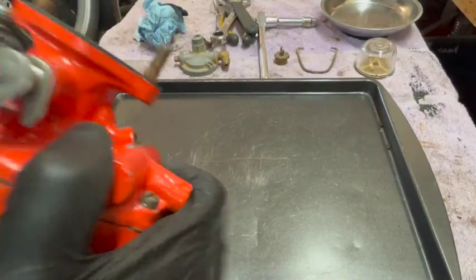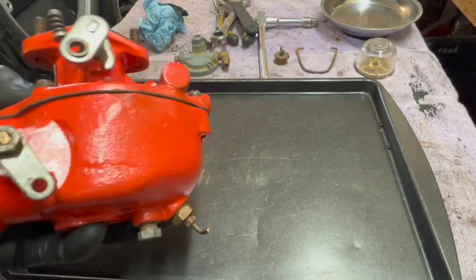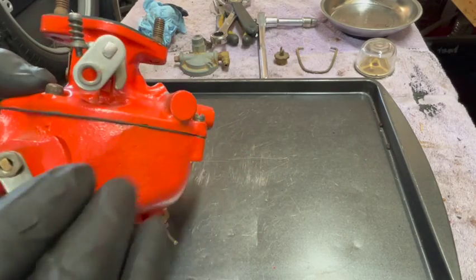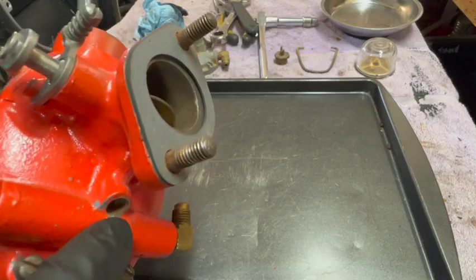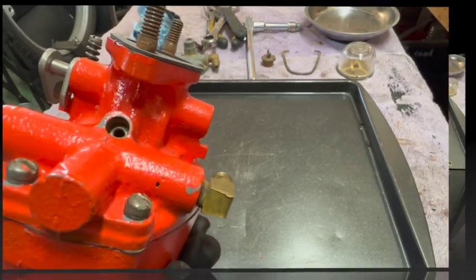So he did a pretty good job. New gaskets, everything is clean and clear on the inside. The only thing I did on the inside was adjust the float. It was a little bit too high for my liking, so I just bent it down just a hair. But the only issue I have is I'm missing the idle adjust screw. So I need to go hunt through the bins of bolts and see if I can find it.